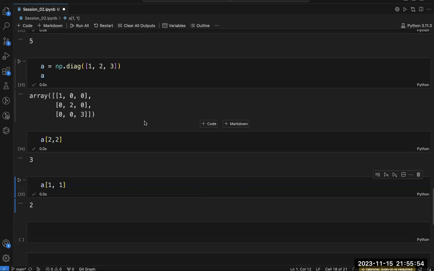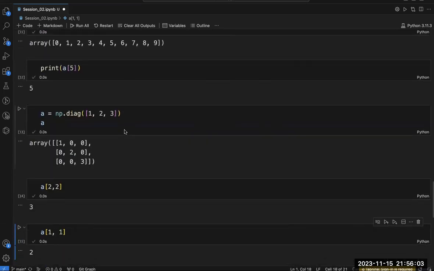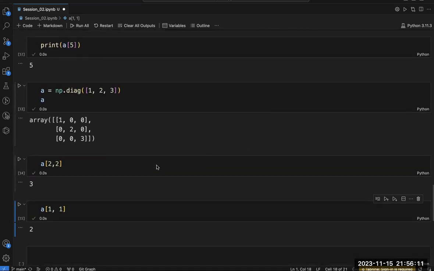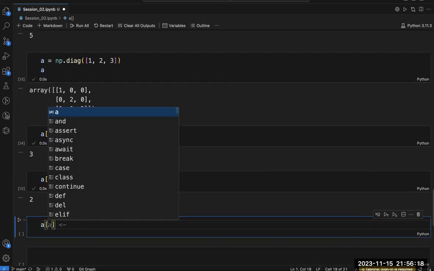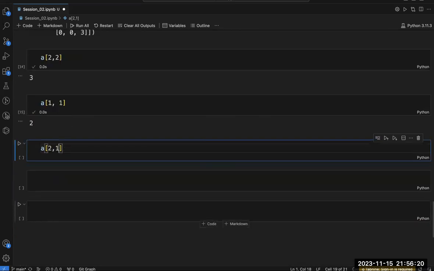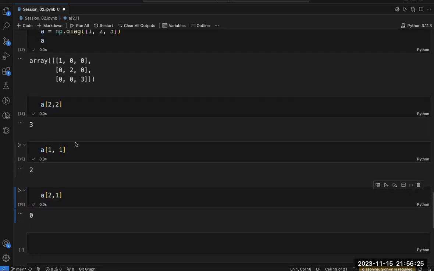Now let's understand one thing. In this array A that we have just created, if I want to assign a certain value at a certain position, what is the value at my position 2, 1? 0 is my value at 2, 1.